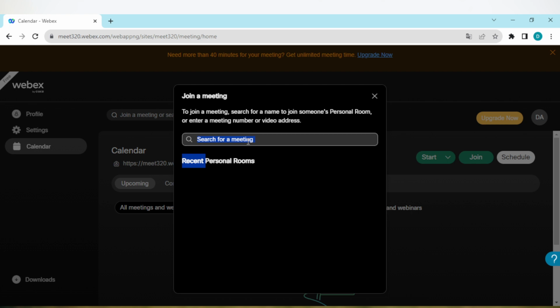Once you receive an email for you to join a meeting, just search through the email and find the join the meeting link. Once you see it, click on it. Once you click on it, you'll be directed to either your application or to your site, and then you would be allowed to join the meeting automatically. Yes, so it is that simple.